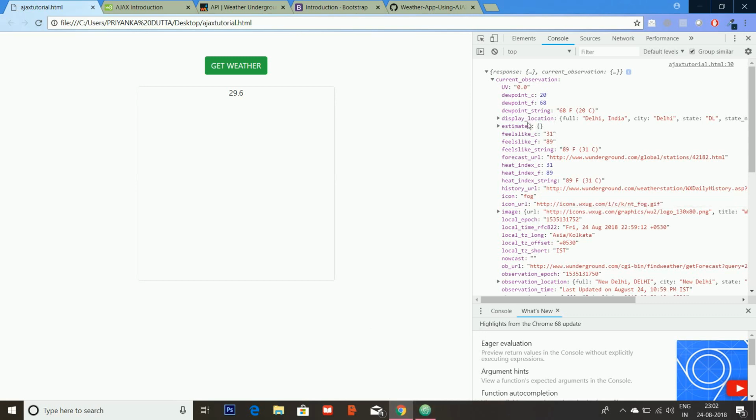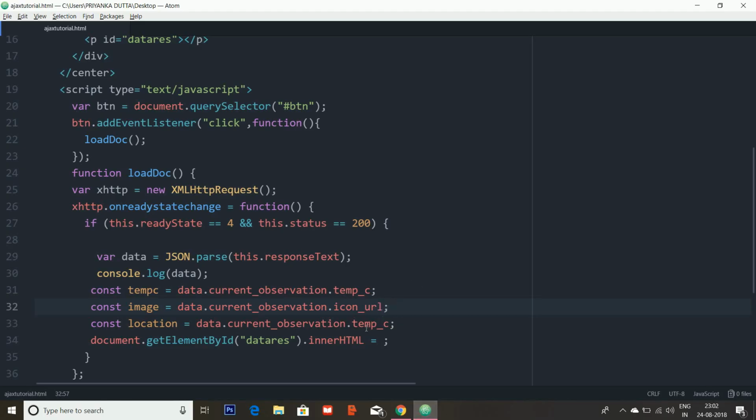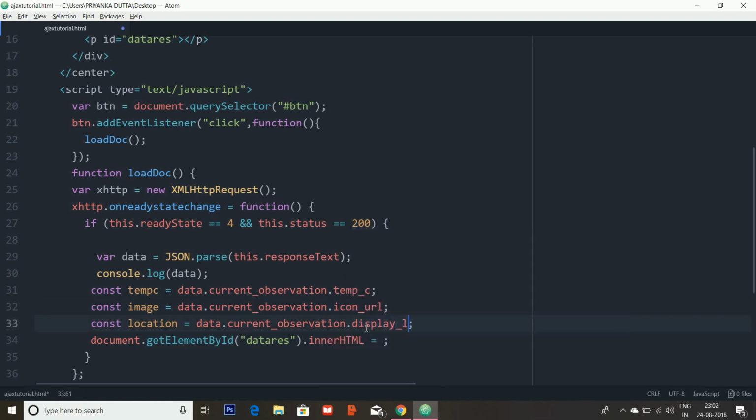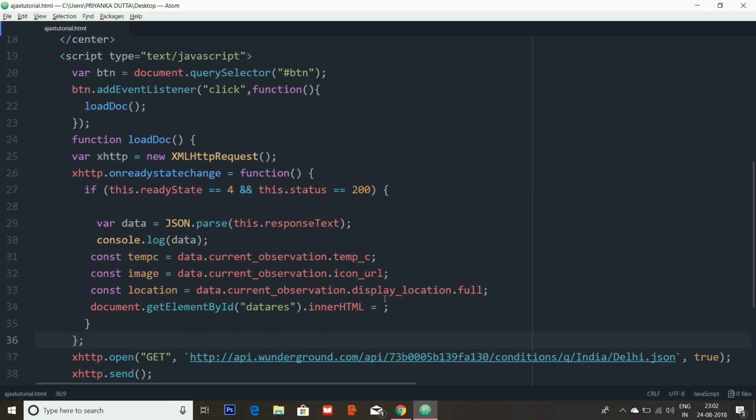And if you follow, display location has another small JSON which we need to parse. So we'll be having display location dot full. We want the full location. Okay, now before I go further, I have to just print here.